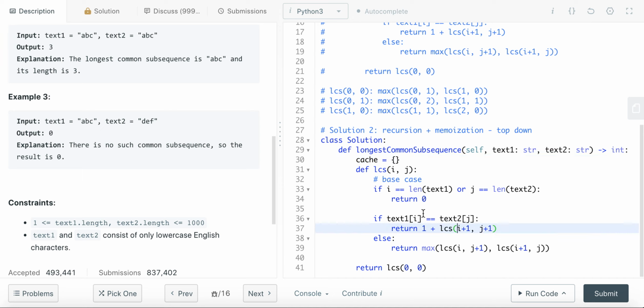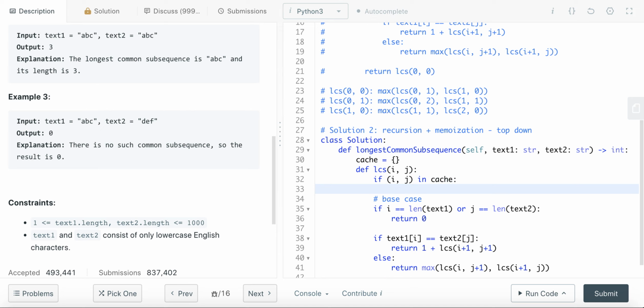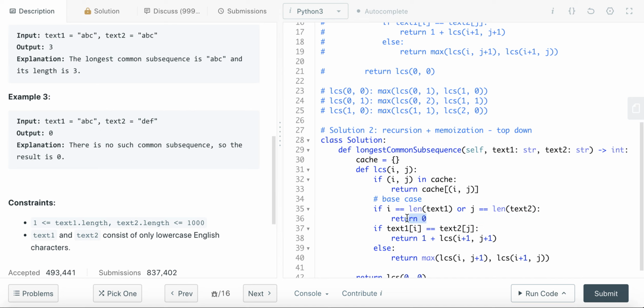So in this case, let's first check if this i, j has already been computed before. If it's already been computed, we just fetch the value from the cache. If the value is not calculated before, we need to calculate it. So instead of directly returning it, we want to first put the value in the cache.